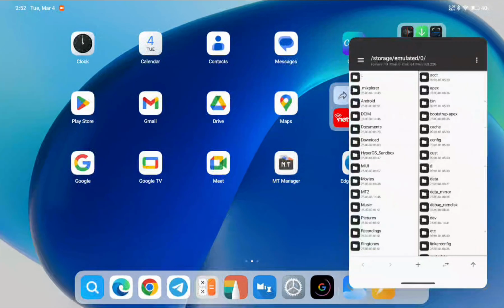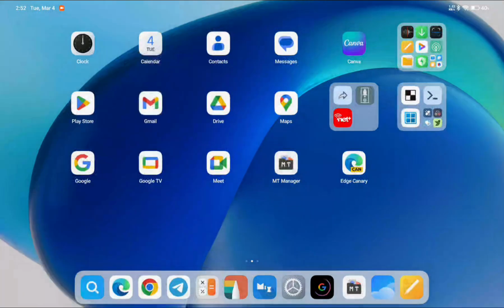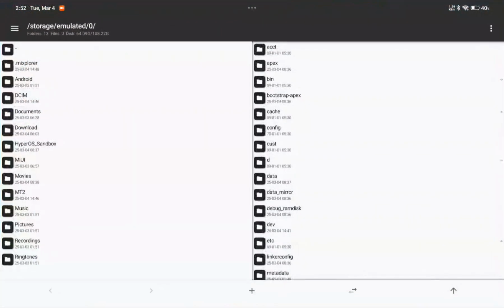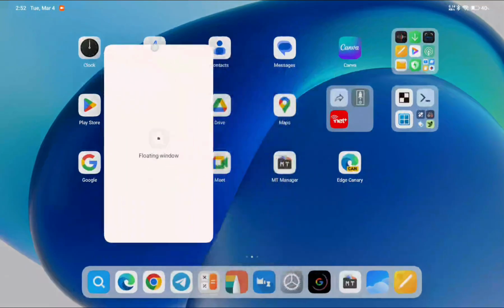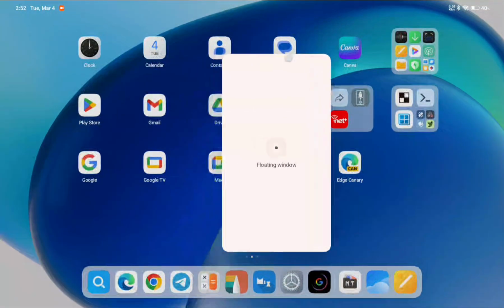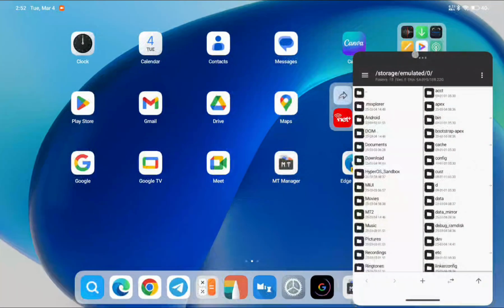Like I can just open any application in the floating window directly from the home screen, which is the old feature only. If I open the application like Empty Manager and click on the top 3, these are just basic features which are available on the HyperOS 1. But one thing which is so much better in the HyperOS 2 is that if I just simply drag and drop, you can see there is no cube thing. Like I can just open the floating window application right here.